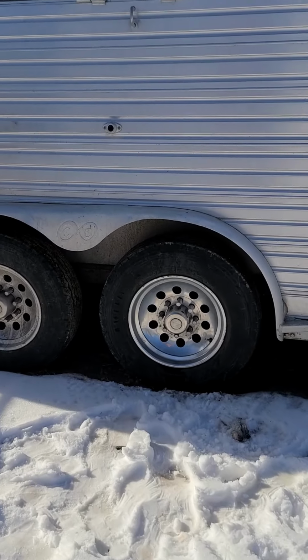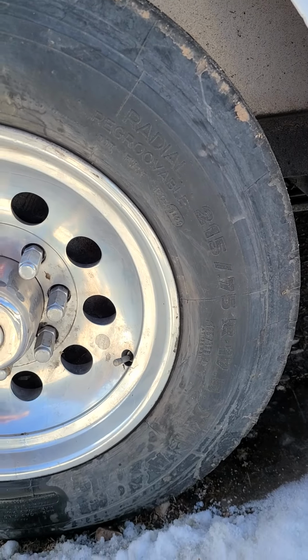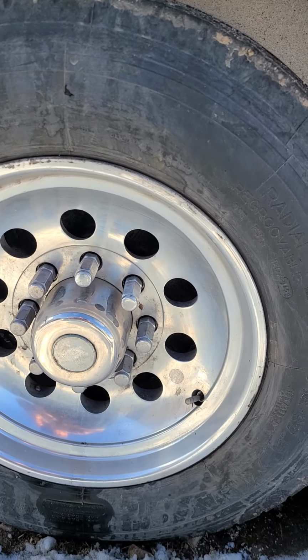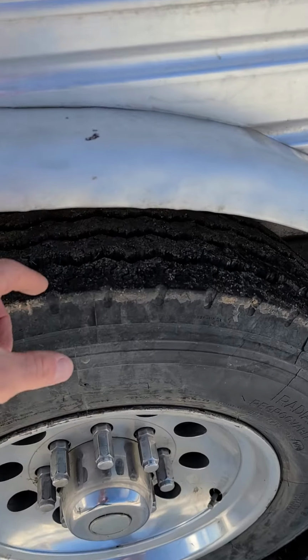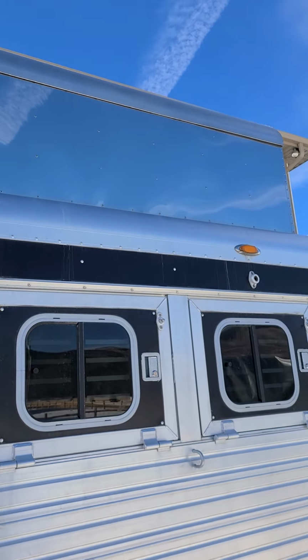New tires on it, the 17.5 215 75s, new Michelins, aluminum wheels on it. Them tires have less than 3,000 miles on them. There's a hay pod, generator.